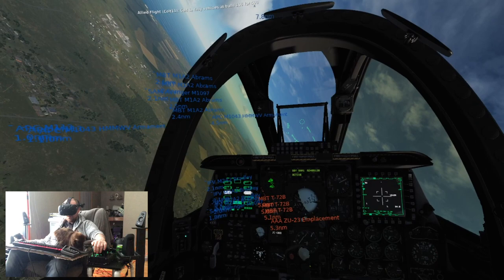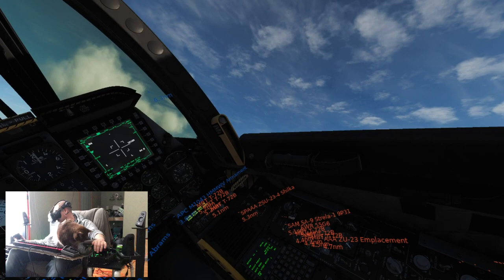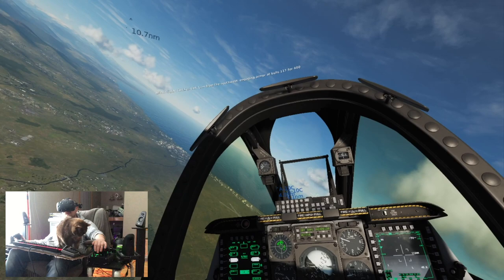Before we get in too deep past the front line, there's all our friendly units in blue and all the enemy units you can see through my craft. You can see their text in red. There's a SAM over there and a ZSU, a Shilka, AAA emplacements. Yeah, we don't want to fly over that just yet.